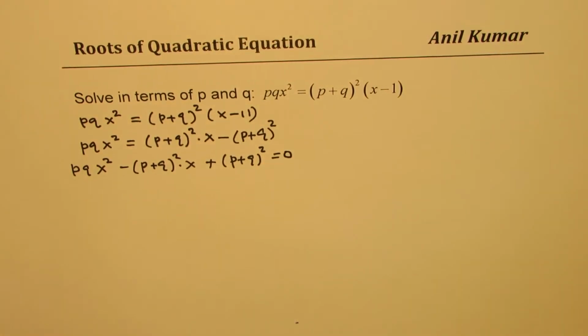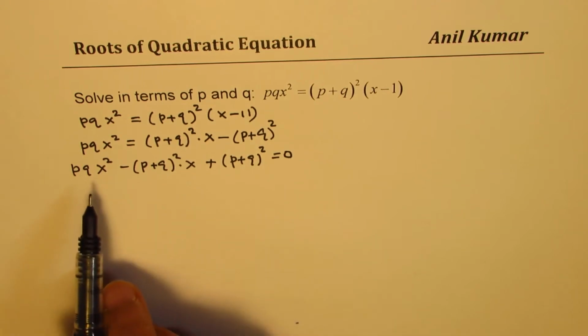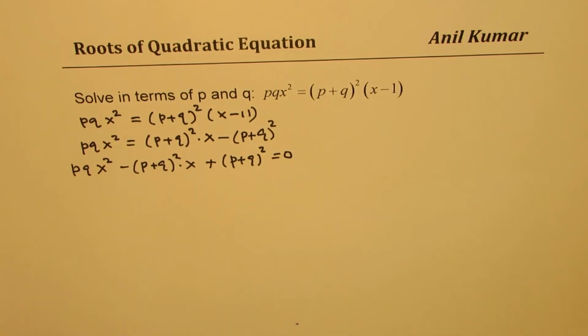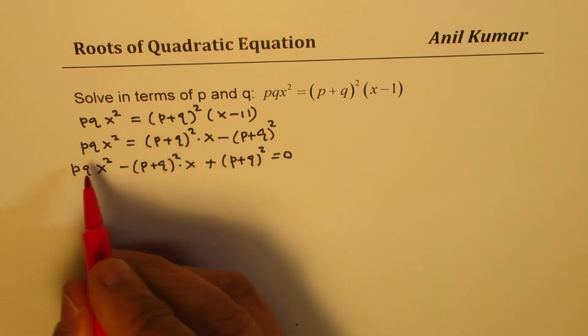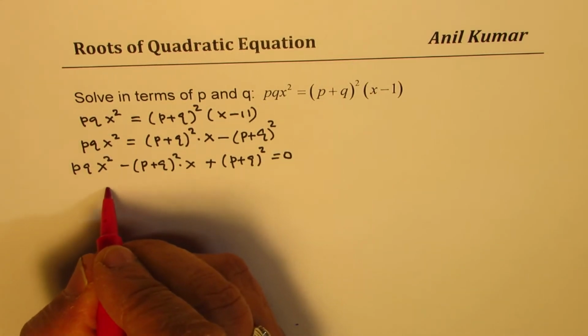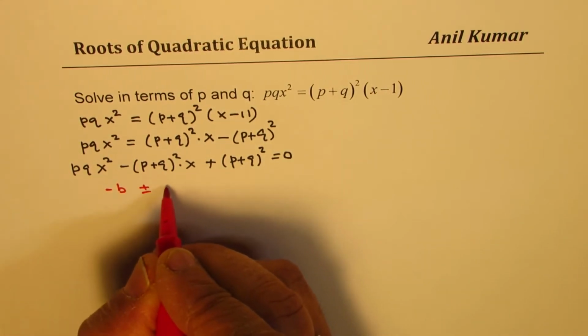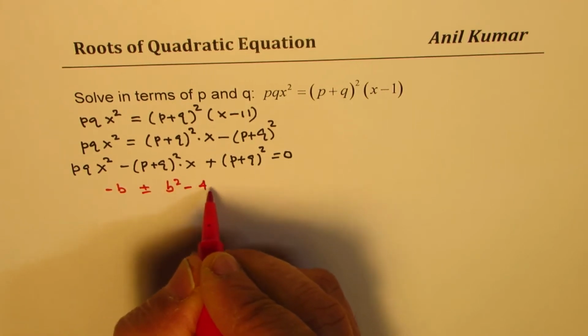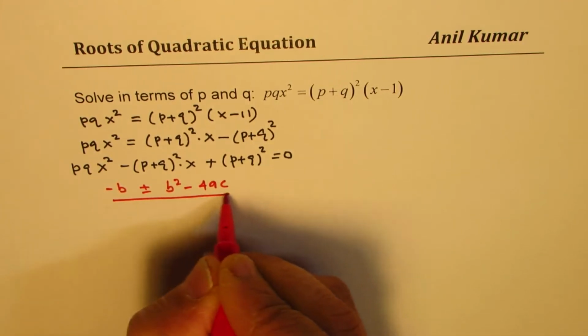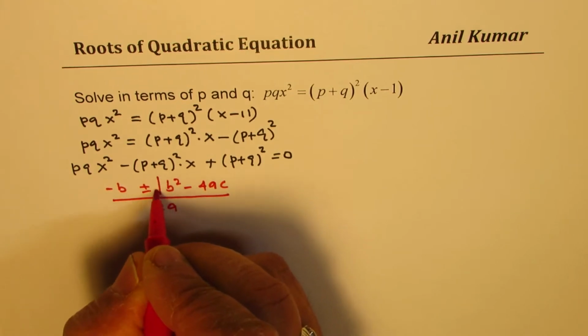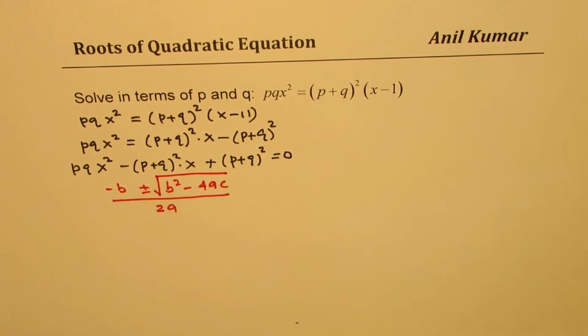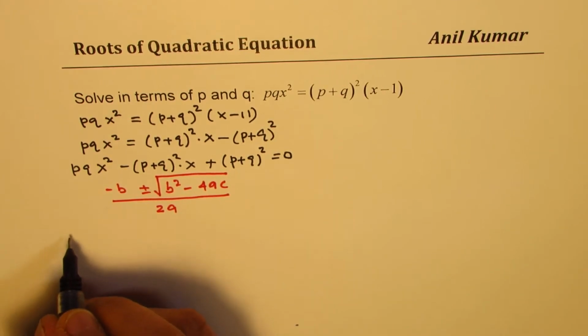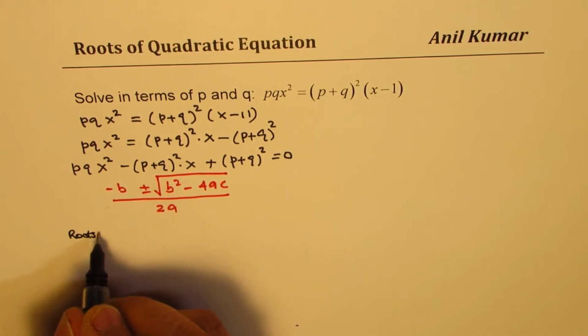Now, in this particular equation, the solution should be what? As you know, for any quadratic equation, the solution is −b ± √(b² − 4ac) divided by 2a, and the term in the square root is also called the discriminant. So that is the solution, right? Now this is too complicated to factor, so we'll apply the quadratic formula to find the roots.